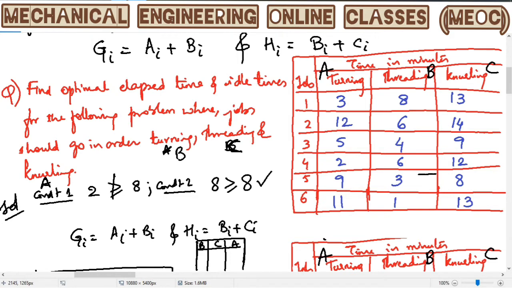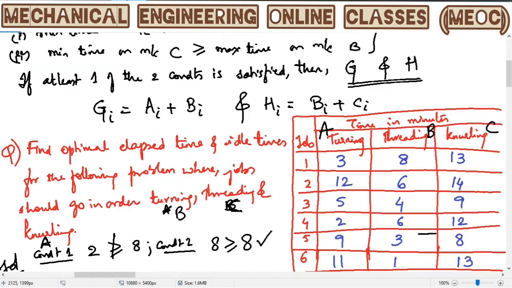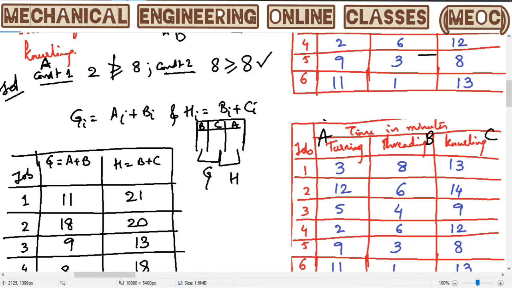So you rewrite this, and in that case, if at least one of the conditions is satisfied, then G will be B plus C, and H will be C plus A. So it is important that you check what order is given. Depending on that, if at least one of the 2 conditions is satisfied, then for the job going first to the first machine and then the second machine, the sum of the first machine and the second machine is G. It might be BC or CA, it might be AB or whatever is given, that should be taken. Whatever the order given, if it does not match the given table, I recommend you rewrite the table and then work out the problem.